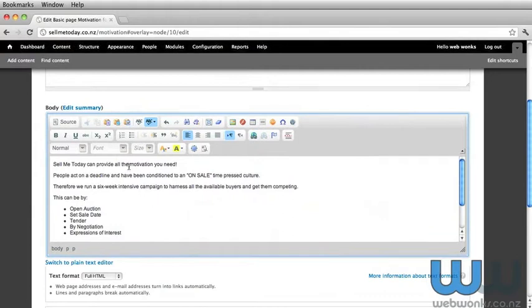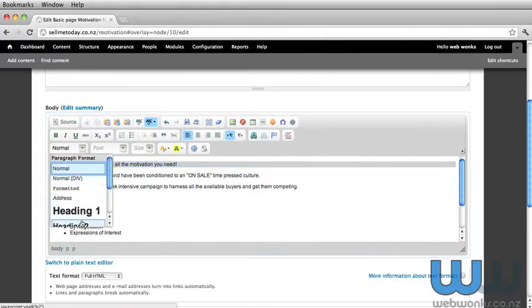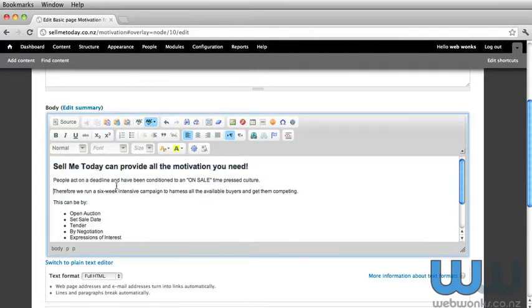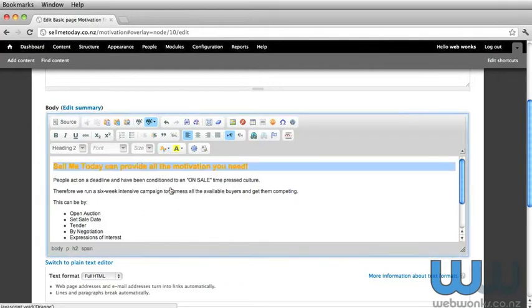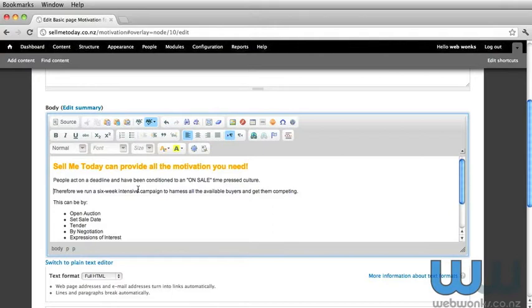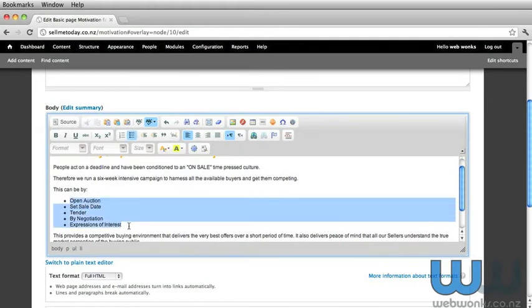editor. The first thing we're going to want to do is give the page a H2 tag so that it stands out prominently on the page, and we're also going to change the color so that it's a nice orange, in keeping with the site colors. You'll see that there is already the formatting that we've taken from Word, and it's highlighted the bullet points. If you wish to change those to numbers, you can change that there, or you can change it back to bullet points.